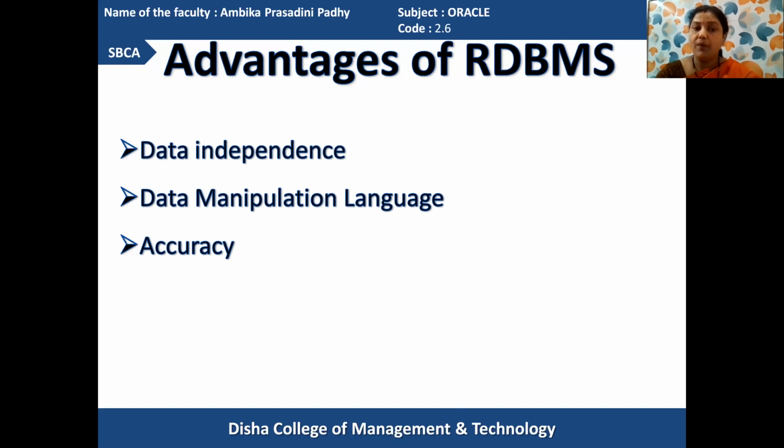Data independence. When the data independence nature comes, the original database stores some data, and the actions required on the database are different. So those independence features are also present in RDBMS. And in order to provide the data independence features in relational database systems, you have a good technique, that is the normalization technique. Using the normalization technique, the data independence feature can be achieved very well. Got it? Regarding data independence, you have already discussed it in RDBMS. So the benefit of creating the data independence nature can be reached using normalization techniques.